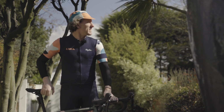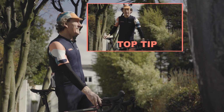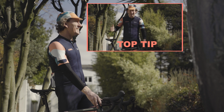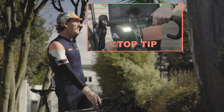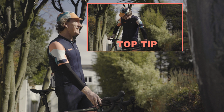What's that sound? Oh wow, it's a top tip incoming. I do like a top tip, and this is a nice and simple one that could help keep you safe out on the road. Why not, even in the daytime, go out with a front light and a rear light on, just for added visibility. I mean, lights are so cheap, easy to recharge, and they last for ages, and loads of people do it.